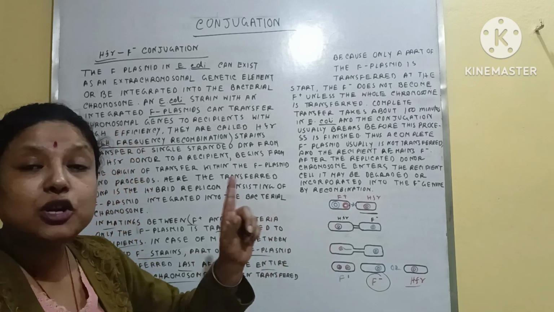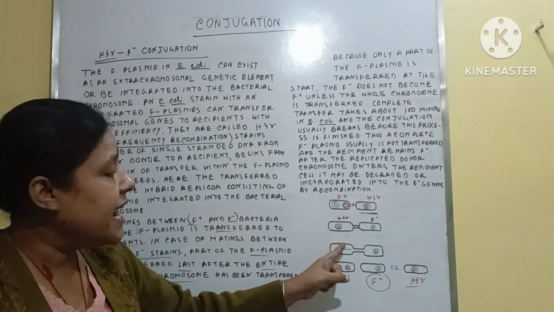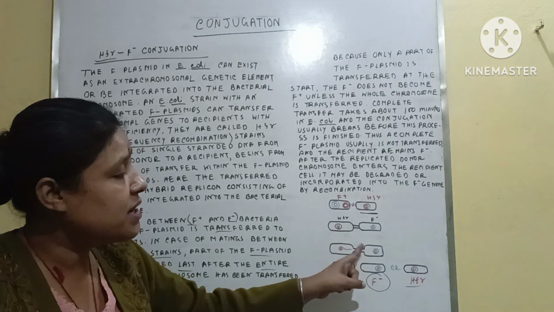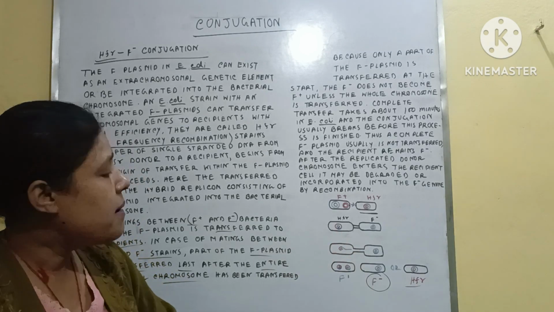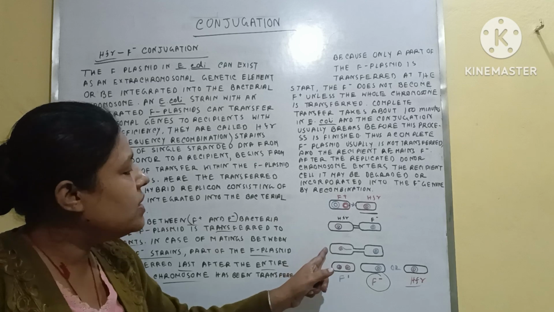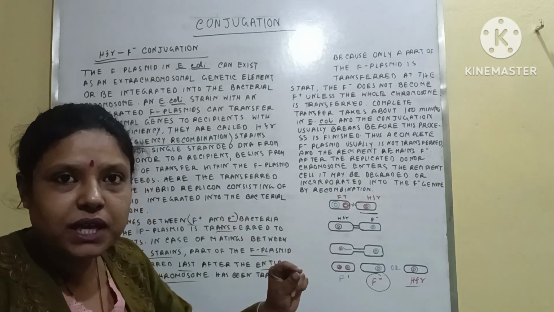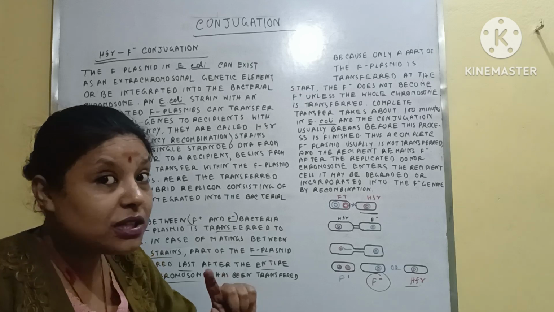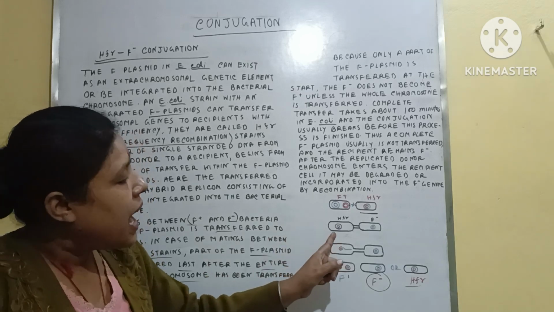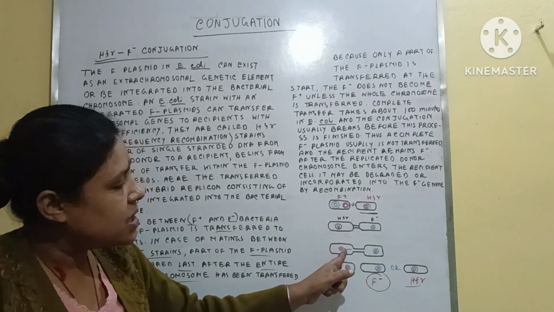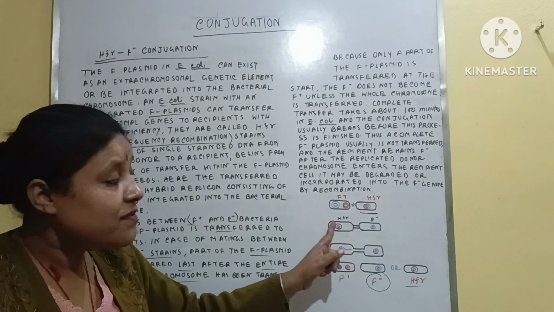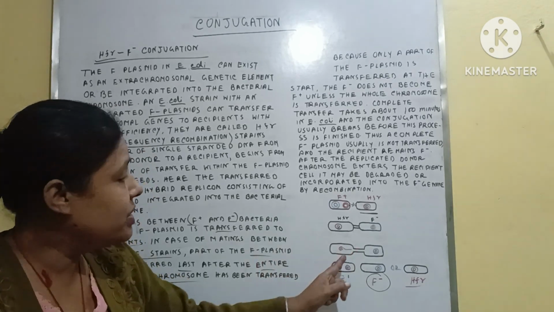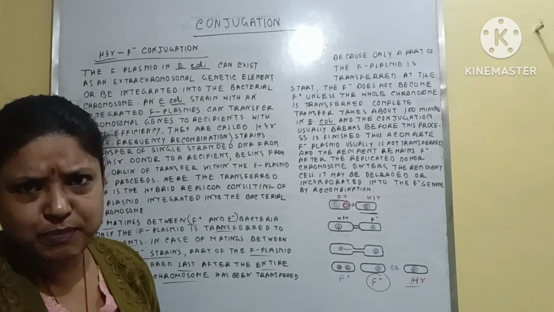But this is possible only after entering this chromosomal DNA into the recipient from the donor. Because in the first case, only a few of the plasmid can enter from donor to the recipient, not the whole. And after completion of the transfer of the chromosomal DNA, the remaining part of the F plasmid may enter the recipient.